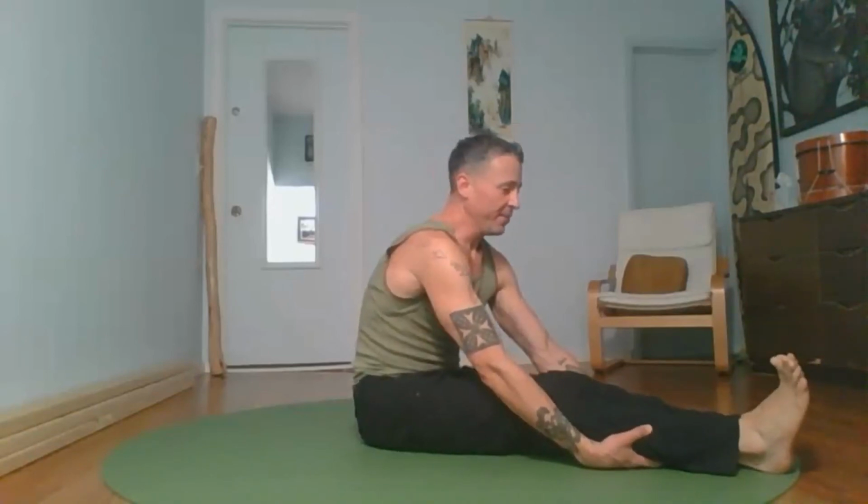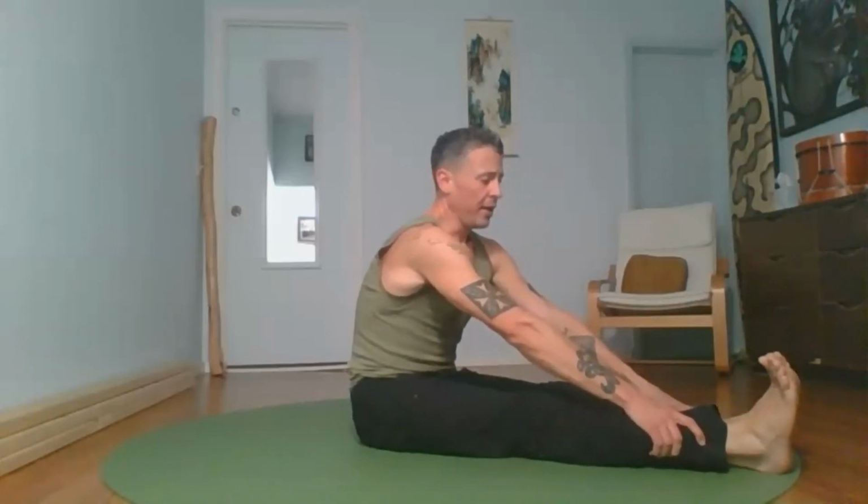So for me, I need a lot of work. But if you can go all the way down, that's awesome. Good for you. I'm a little jealous. So you can floss the nerves, if you like, by adding some dorsiflexion, plantar flexion with the ankle. So again, add whatever you want to make this more productive for you. You can contract the quadricep muscles here, and that helps to create more stability in the knees. Nice and strong, nice and long.